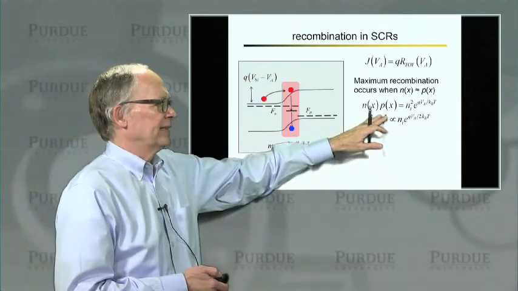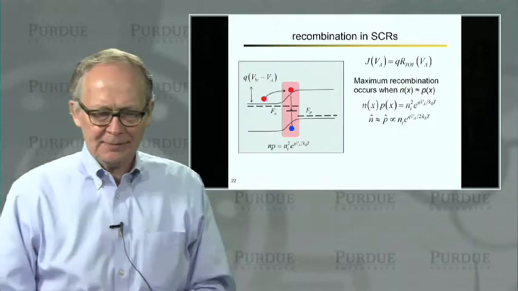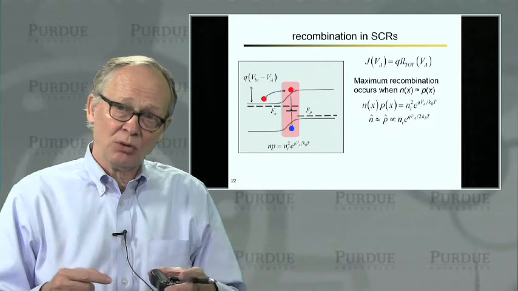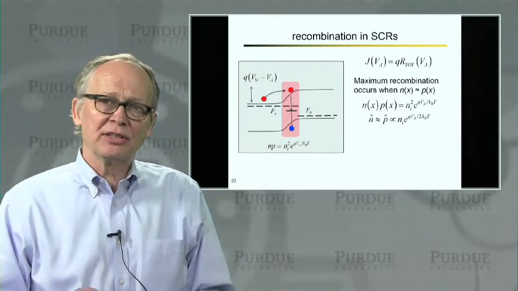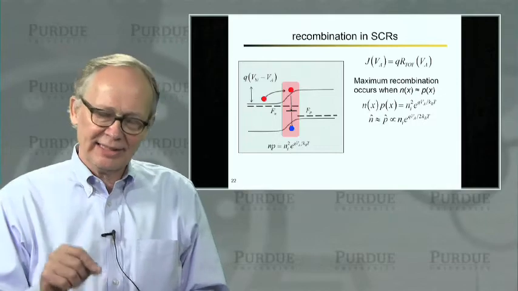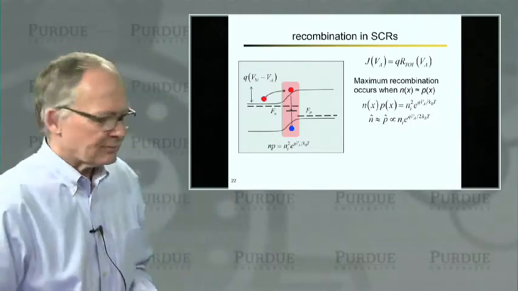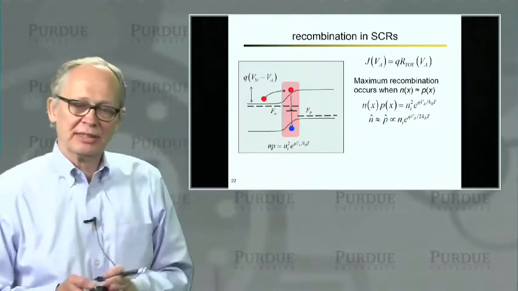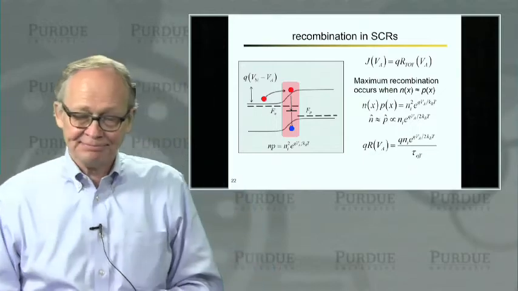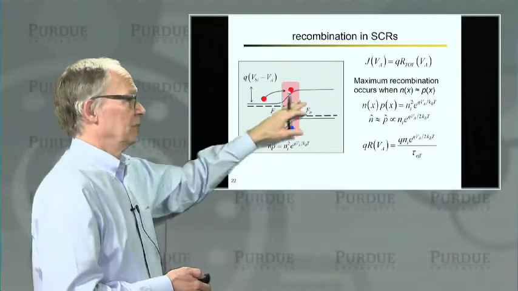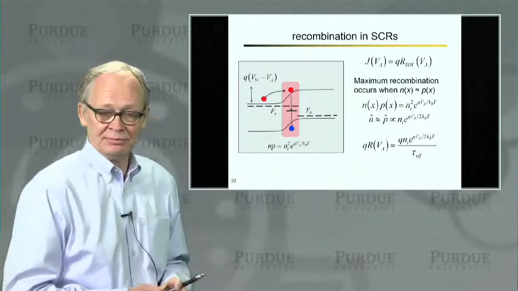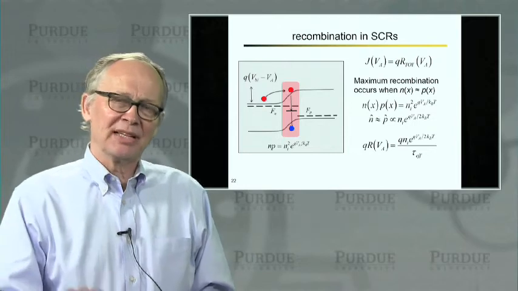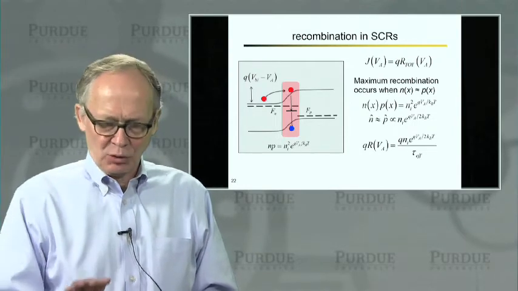We know that np is equal to ni squared e to the QV over kT. Where these are going to recombine, I have to have an electron and I have to have a hole. So most of the recombination is going to occur at the point where the electron density is about equal to the hole density, so n is about equal to p. I can take the square root of this expression, and each one goes as e to the QV over 2 kT. Well, the recombination goes as the number of electrons over some lifetime, so I'm going to get my factor of 2 kT. So this is the basic reason that you're getting 2 kT at low bias.